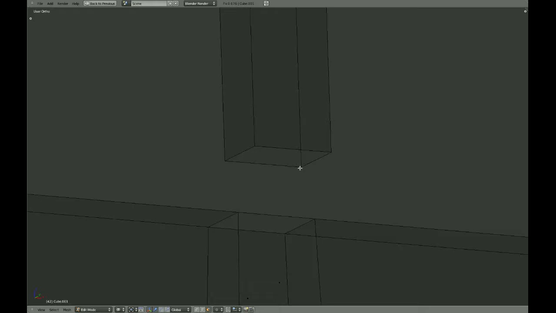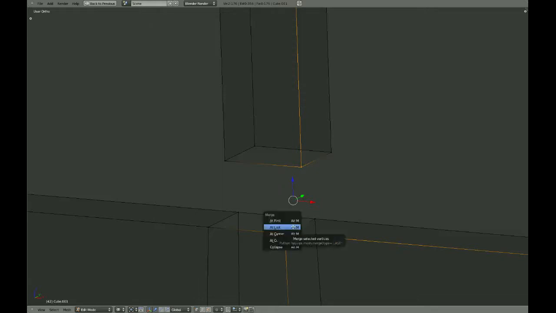And then we need to go into vertex mode, so we need to Control Tab into vertex, and then we're going to right click on here, and then shift right click on here, and then press the Alt key down and press M for merge, and we get these options here, right? And what we need to do is merge it to the last selected vertex. Okay, so it now merges these two together.